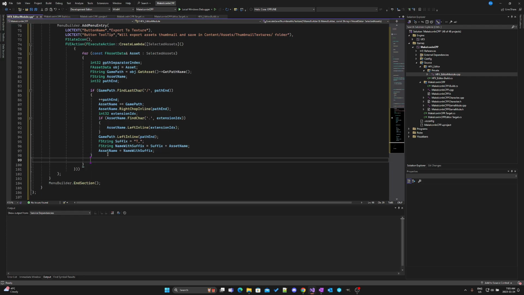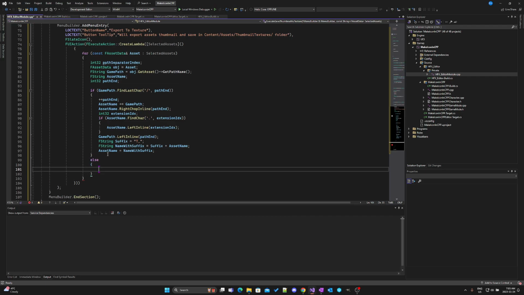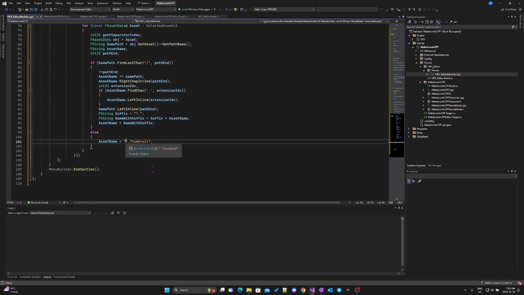Now, if we don't end up getting in there, we are going to set the asset name equal to T underscore thumbnail. And I don't think you'll ever get in here, and this I think just more or less stops the crash.